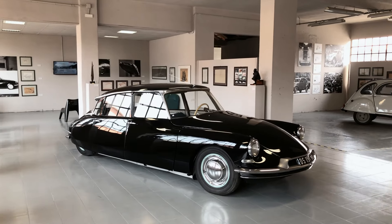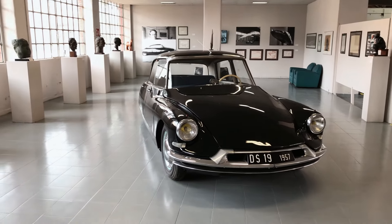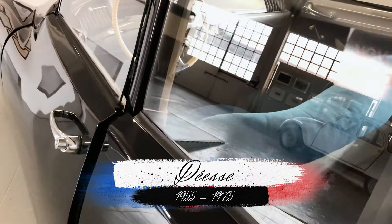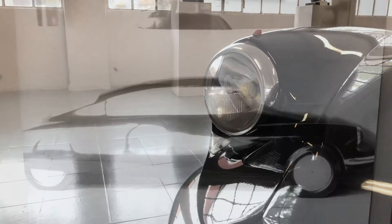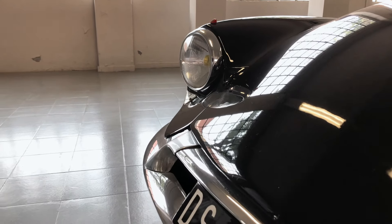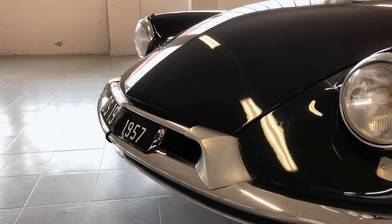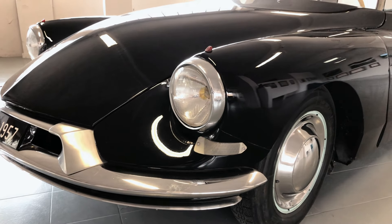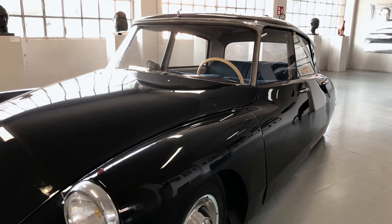But the elephant in the room — or perhaps more appropriately in this case, the shark — is Her Majesty the DS. Like the Traction Avant it was meant to replace, the DS was the brainchild of Chief Engineer André Lefebvre, who tasked Bertoni to develop a shape as aerodynamic as a raindrop. That's what led Bertoni to seek inspiration from marine creatures. The DS had no imposing radiator grille, but a shallow mouth under a finely sculpted front bumper, with headlights that looked like eyes almost popping out of a smooth body that gently tapers towards the tail.